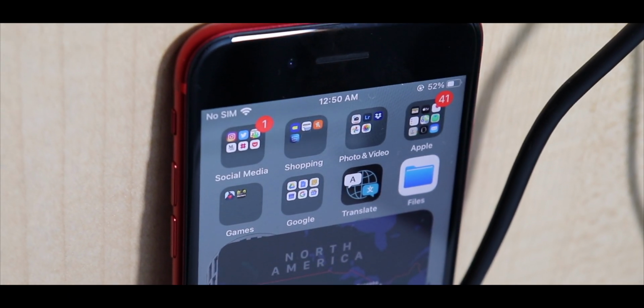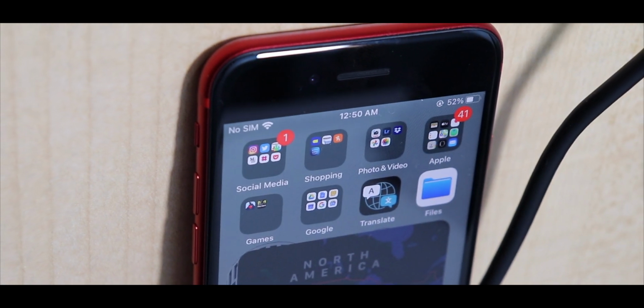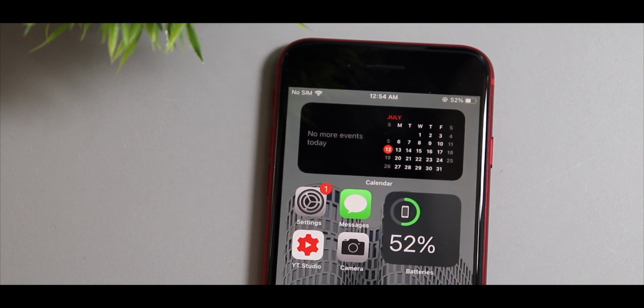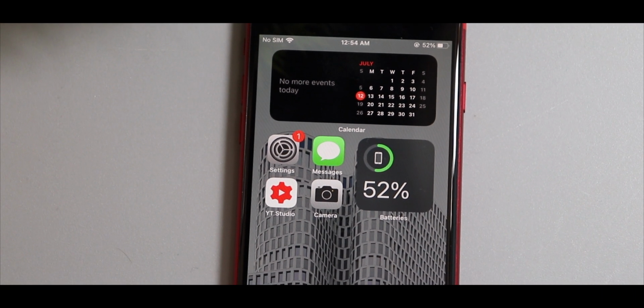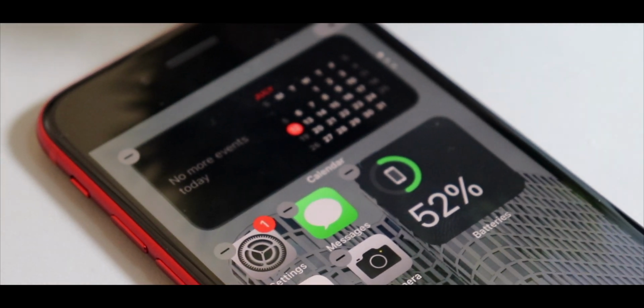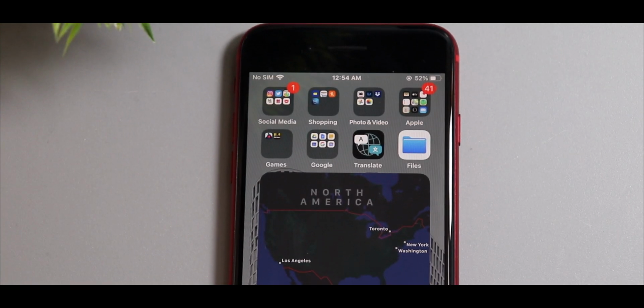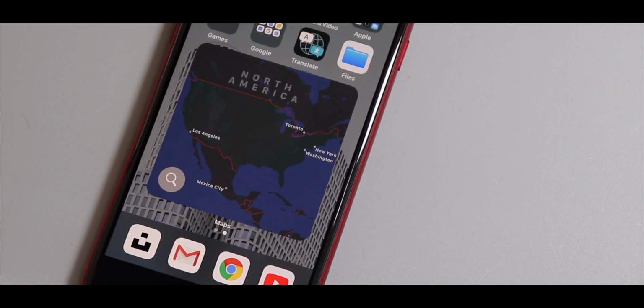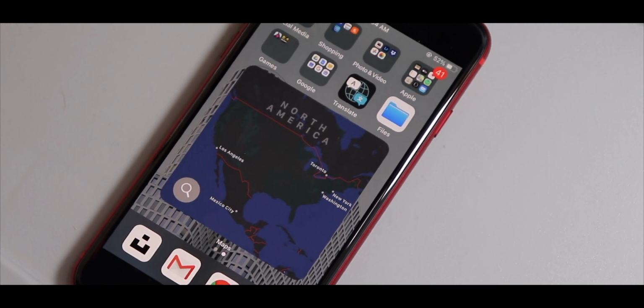Now wait, this is still a beta, so I wouldn't necessarily recommend you downloading this on your main device. The iPhone SE is my secondary device, so I can comfortably use it for this beta. With Apple finally adding full-blown widgets to iOS, anybody who has something like the iPhone 11 or 11 Pro Max with a larger display will make the best use out of these new widgets.